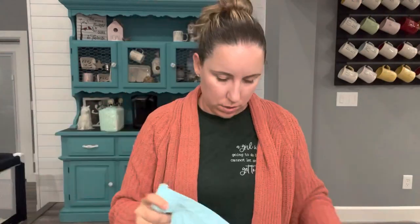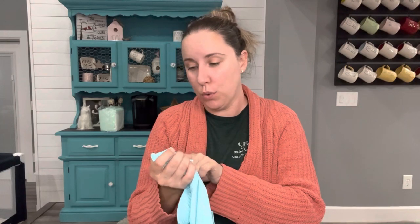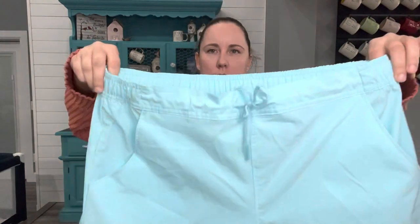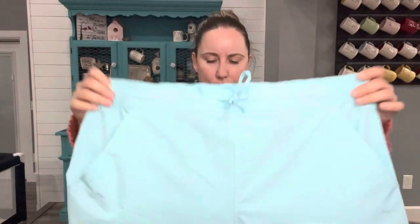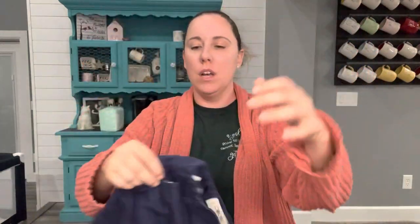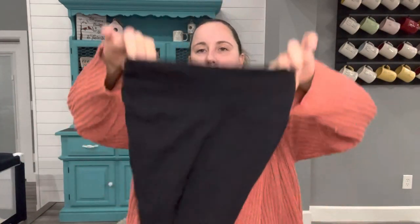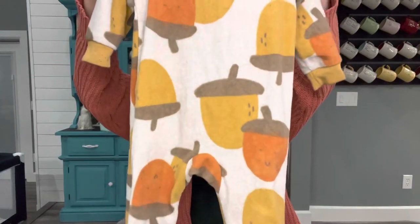These feel like brand new board shorts. Land's End size 14 long — these seem big, they might actually be a women's 14. Cherokee size 4 — buy-sell-trade probably won't buy those but we'll try. We've got Children's Place, size 7/8, some flare-leg leggings. This definitely has wash wear. These are size 12 months, they're cute — look at their little acorns. I'll try. I lose nothing by taking it in, right?